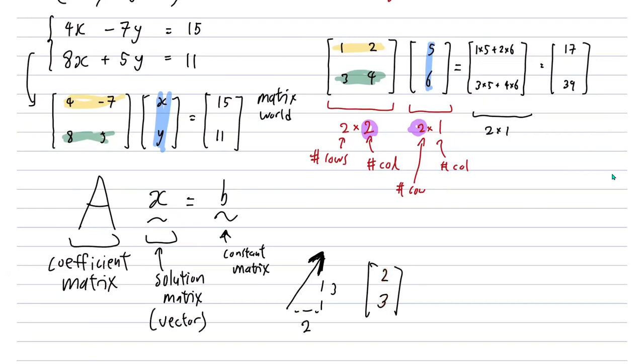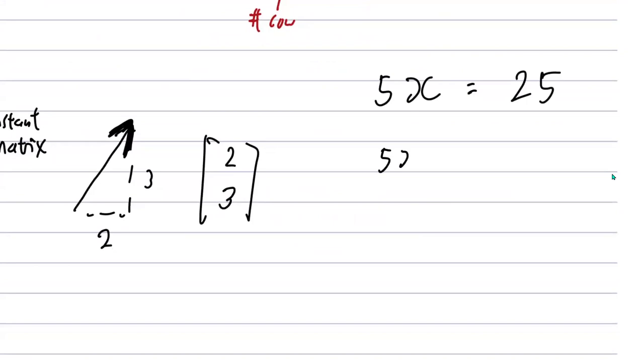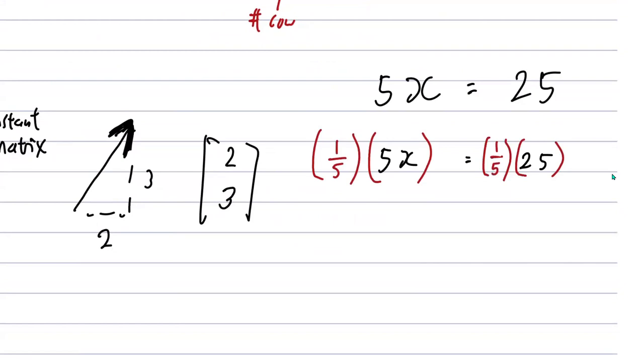So what this means is that if you think about an equation, for example, 5x equals 25, how do you solve for x? You divide by 5, correct? But isn't that really the same, if I slow things down so that you can see the pattern compared with the matrix? The 5 is on the left. So how about if I put a bracket and multiply by the opposite of 5, which is 1/5? I multiply on the left, to be systematic. Then what happens to your 5? They cancel away, and you're left with x equals 1/5 times 25.